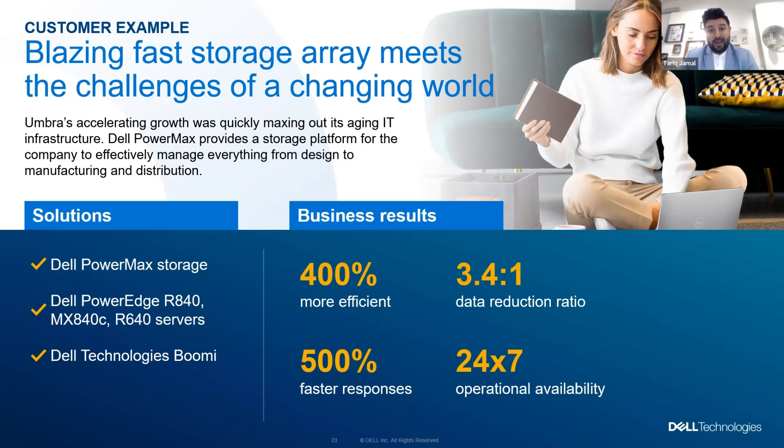That led us to a platform that includes Dell's PowerMax, PowerEdge, and a Dell core network that ties everything together. The storage platform allows us to run everything effectively, and the compute platform allows us to run a lot of our more complex compute on-prem — everything from our product lifecycle management technology, where every idea gets logged into a system, to SAP ERP where manufacturing and distribution runs from our offices and manufacturing plants, as well as supply chain forecasting. Understanding our business allows us to align with business strategies and make sure when we're replacing hardware, we're getting what we need to capitalize on the opportunities that will present themselves.